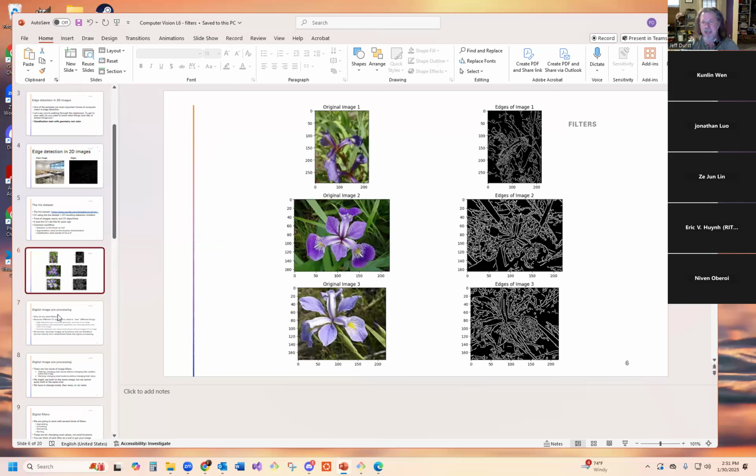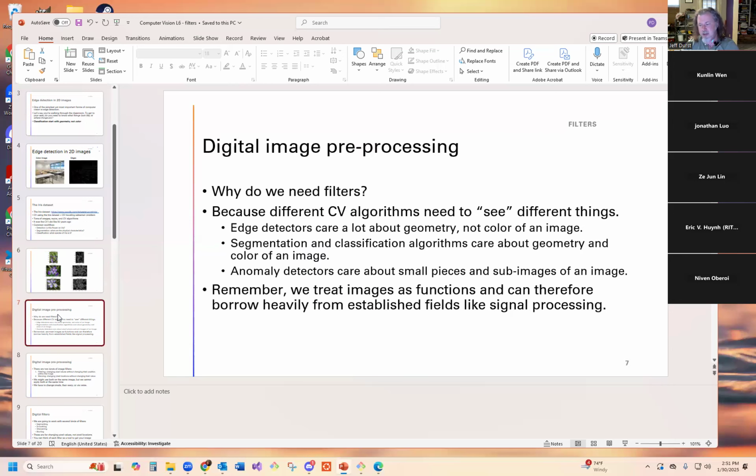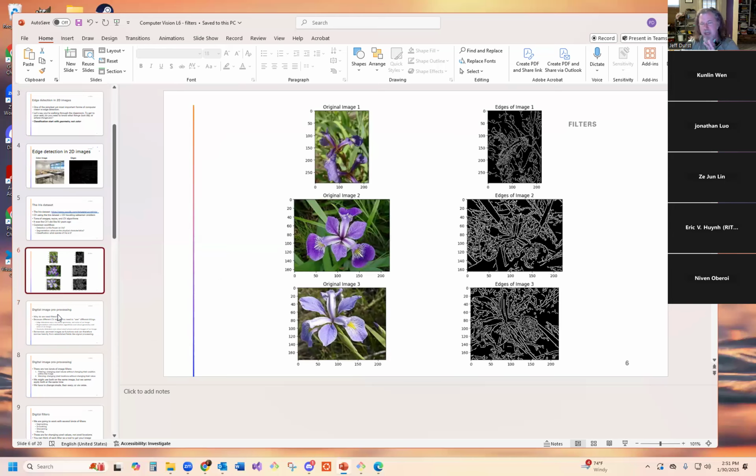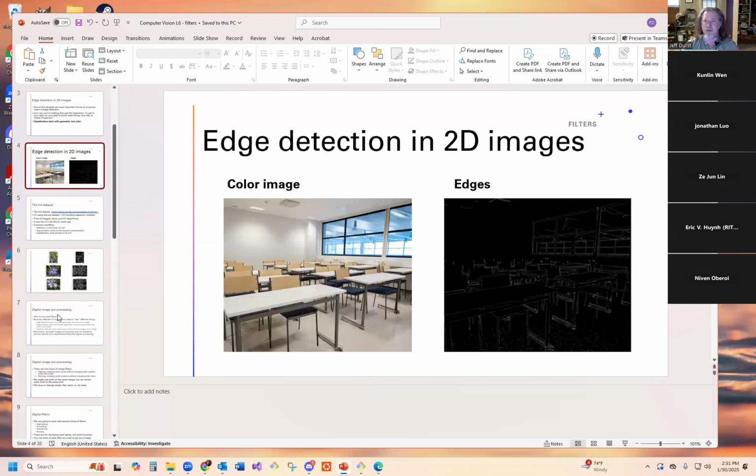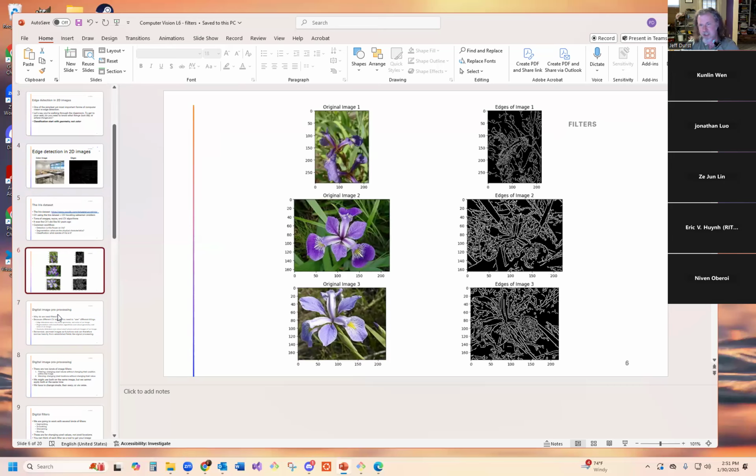Because here I can run it and I get everything back. So what I need to do is find some sort of filter that will make these images look more like this edge detector, right? I just want the biggest, strongest, nicest, crispest edges. And to do that, I need to filter it so that I can present the image to the edge detector in a way it likes to see it and it can think a lot better about what it's looking for.